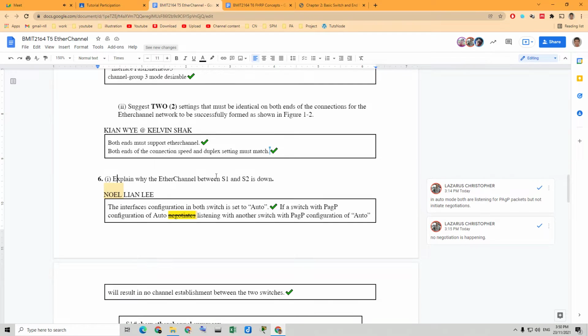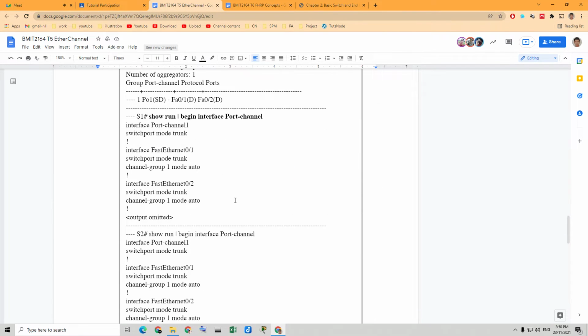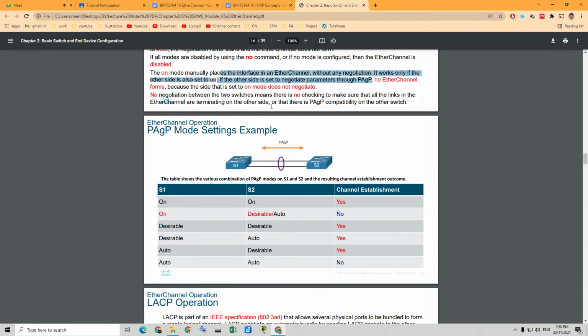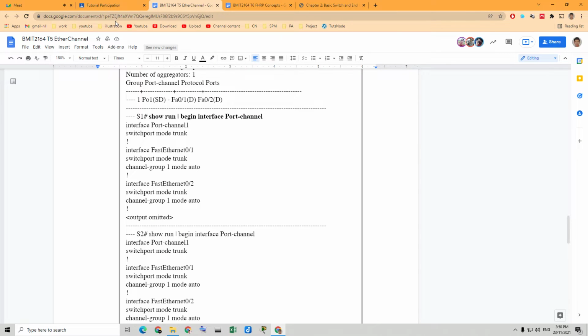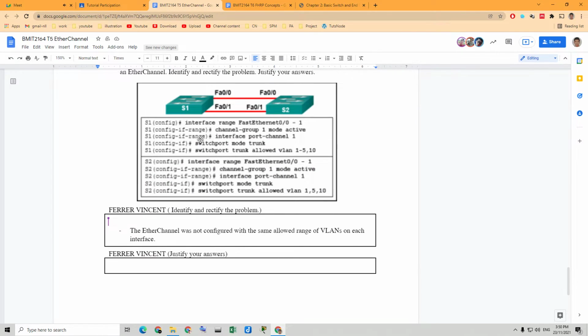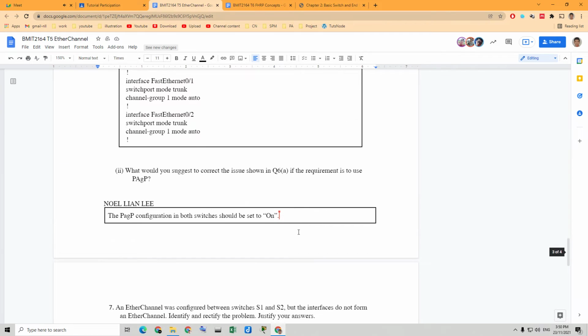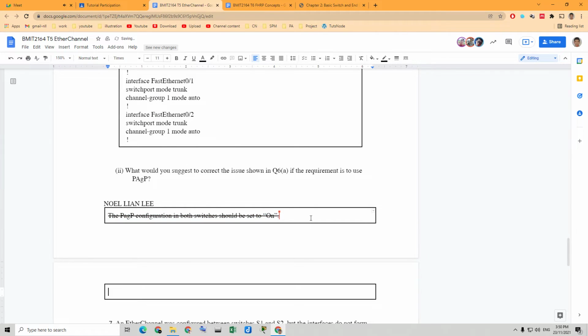The question asks if you're using PAgP, which is negotiating, right? Can you change your answer? Remember, guys, for ether channel, when we put mode on, no negotiating is happening at all, either sending negotiation packets or receiving or listening.